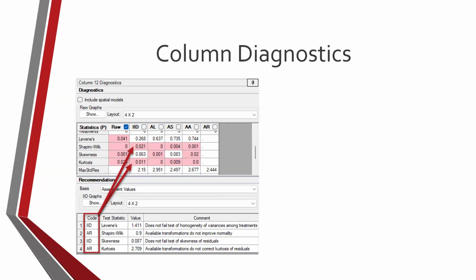So if neither of those work, the recommendation is AR, which is the non-parametric statistics. And again, that's ranking the data points. And then instead of worrying about means and variances, we can just look at those ranks and do an analysis.